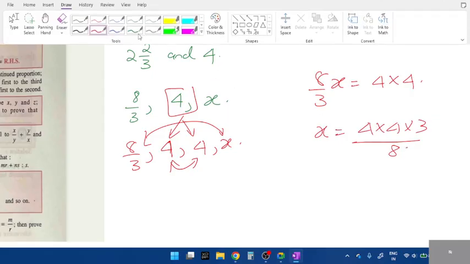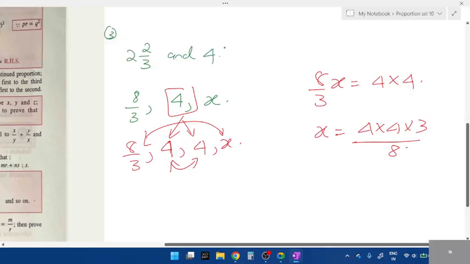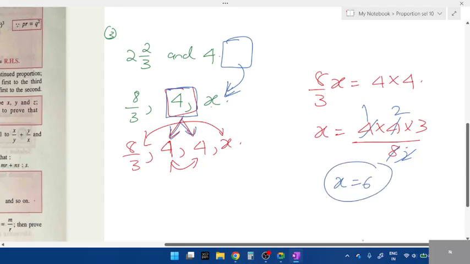So the concept here is when they ask us to find the third proportion, take the third proportion as x and split this middle term into two parts. Okay, don't split x into two, students, that is wrong. So take the third proportion as x and whichever is in the middle, split that. That's the concept. The middle value will get split. x is equal to 6.